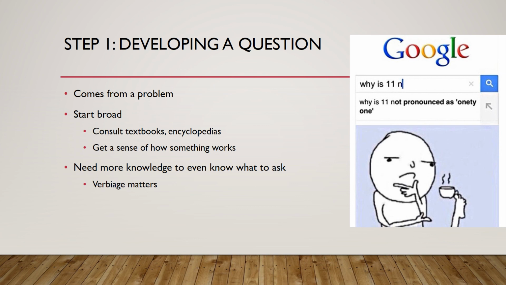So whenever we start coming into contact with a problem, maybe we go back to one of our chapters, or heck, even Wikipedia. Go to the Wikipedia page, read the entire page, and then see what comes after that. So we need to start broad, consult textbooks and encyclopedias, and get a sense of how something works first. And then we can start developing a little bit more of a question.